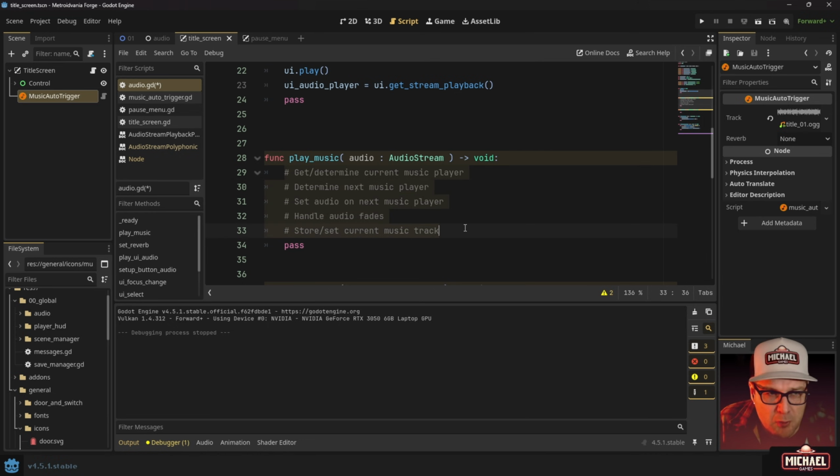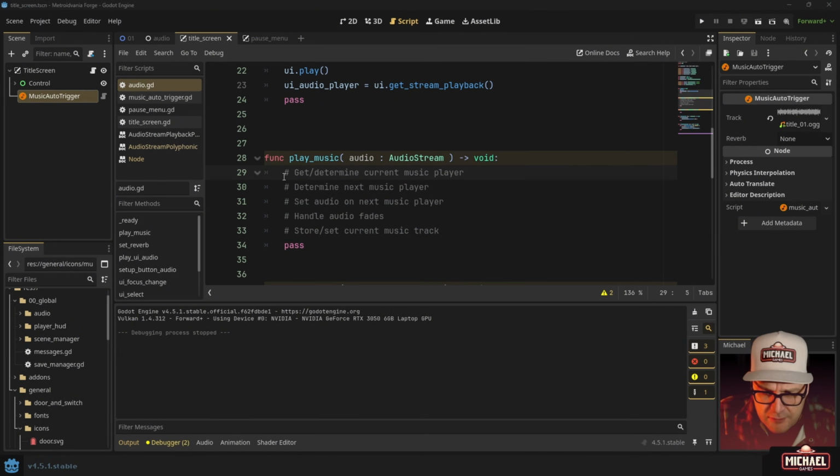We're going to build a couple helper functions in here. So for example, our audio fades is going to be redundant because we're going to have to do fades to both tracks. So we're going to create a function for that. And we will also create one other additional function to help us get or grab access to the different music player depending on what our current track is, okay? But that's the outline for this play music function.